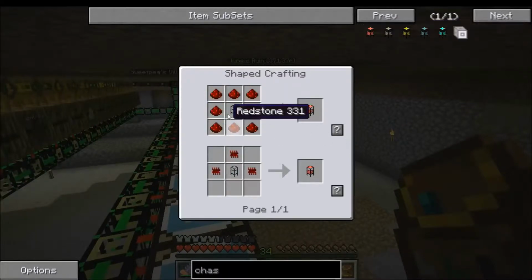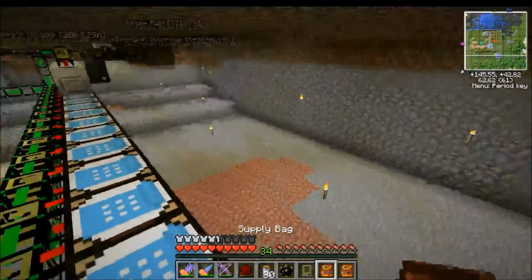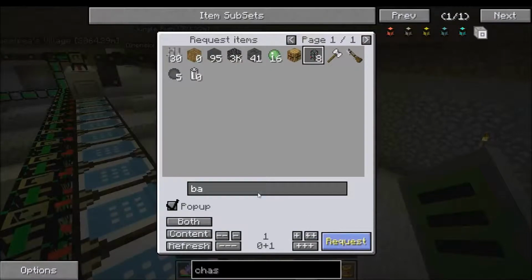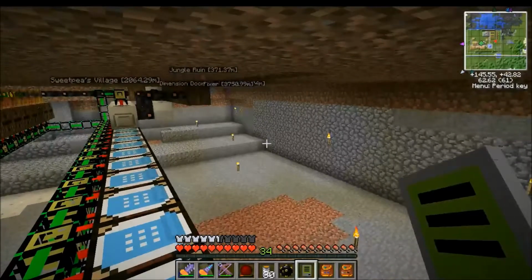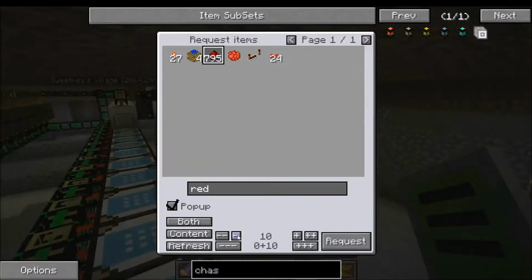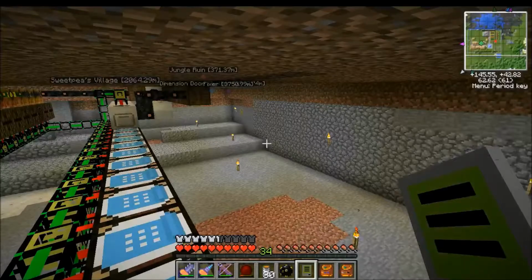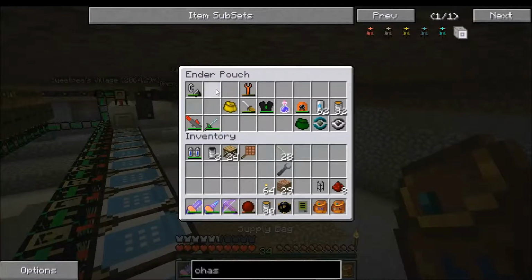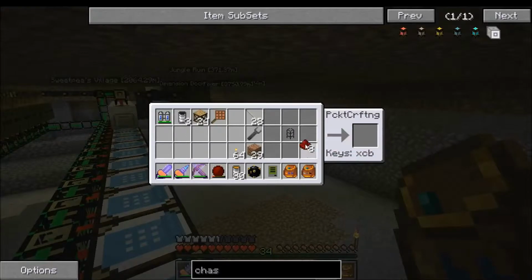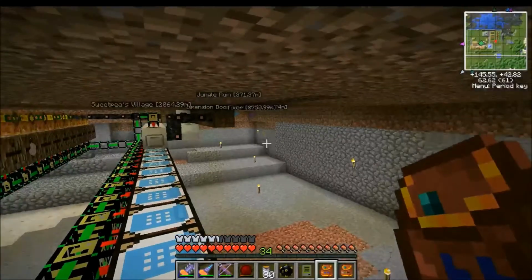So we're going to be making one, so we need a basic pipe. Let me request one of those up. Let's see. Oh, I do have some in the system. So requesting a basic pipe. And, oh, I need some redstone, too. And this makes everything so much easier. Alright. Put that around like that. And we get the logistics chassis, Mark 1.